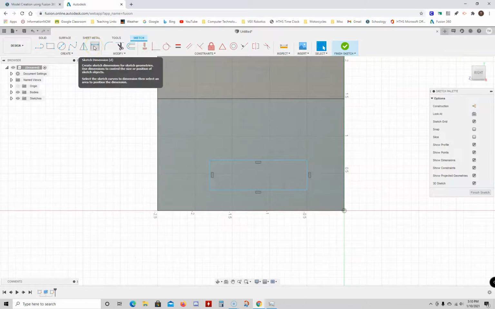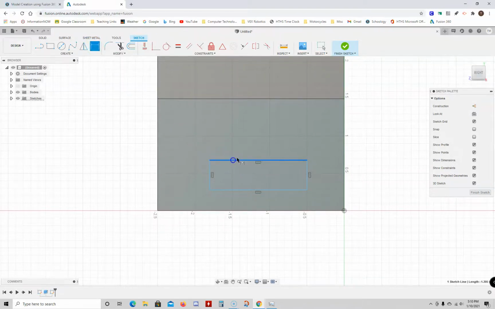So let's use dimensions. I'm going to click on this line here, go up, and then click again to place that dimension. And I'm going to type in 1.5 and enter. I'm going to click on this dimension here, drag off, and the thickness, or I should say the height on that, is just going to be 0.25 inches, and enter. And I'm going to hit escape, and at this point this rectangle is fully defined, except we don't know where it's at on that face. The size of the rectangle is good, but we have not placed where it's going to go.